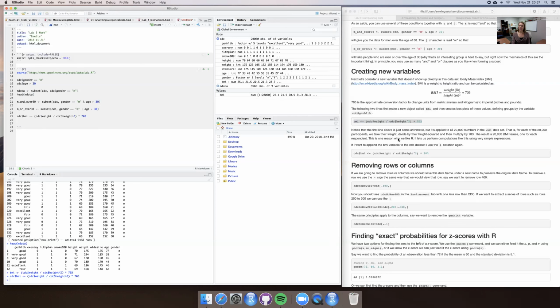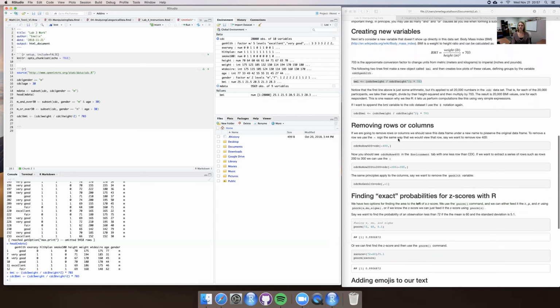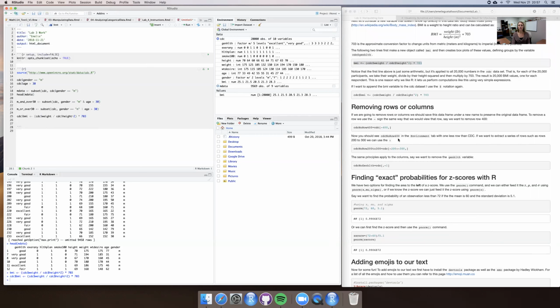Then we're going to talk about what if we want to remove rows or remove columns or both? We want to slice and dice our data set. Maybe there are some rows that are empty, or basically empty, or the data is clearly entered incorrectly.